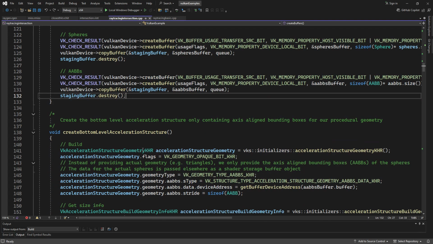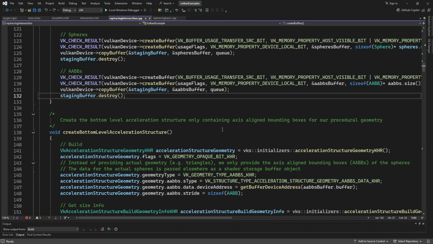Okay, so create the bottom level acceleration structure only containing axis aligned bounding boxes for procedural geometry. Remember, like we talked about in the whiteboard edition, in my simple overview of ray tracing, that we have this bottom level acceleration structure which normally hosts the triangles and the geometry of whatever it is you're trying to see in your application.